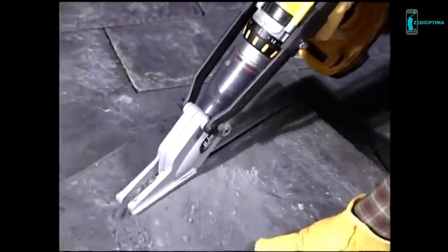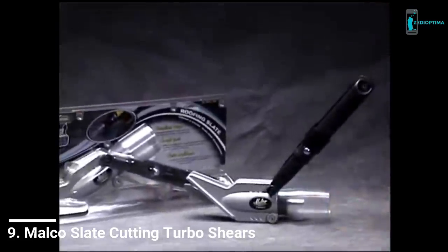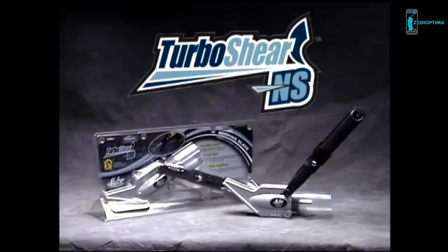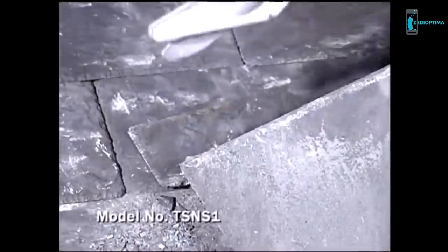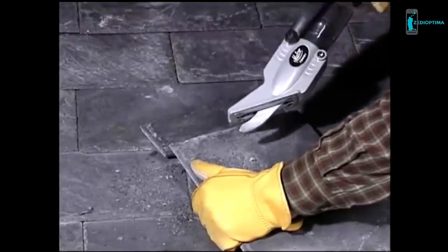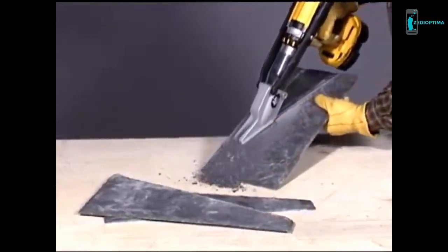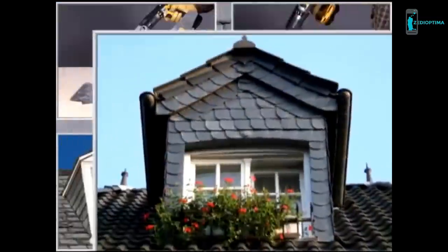Make your power drill a powerful slate cutting shear. Malco's versatile and portable turbo shear gets professional results fast and easy. A minimum drill speed of 1400 RPM is all you need to ensure optimal performance in 4 to 8 millimeter natural roofing slate. This slate cutting turbo shear is capable of making accurate straight, angled, or curved cuts to accommodate any roof line or roofing pattern.